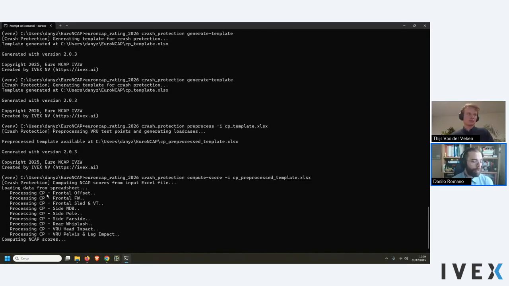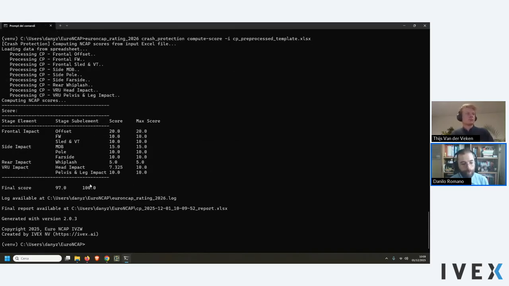You can see that we have slightly different logs, but still what it's doing now is that it is computing the score by taking into account the value that we provided after the verification test have been executed. And we can see that we have now our final report here that we can inspect together.